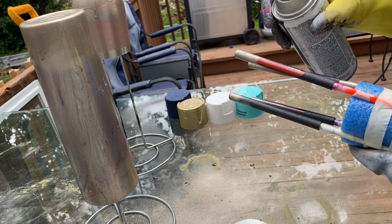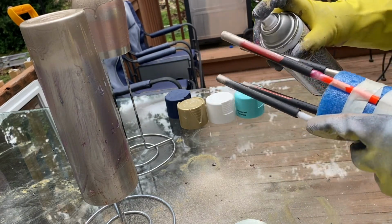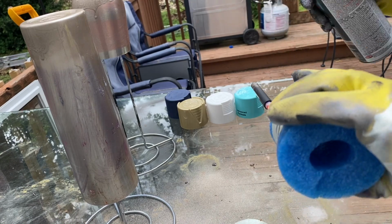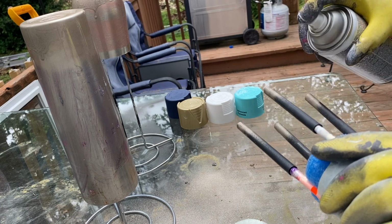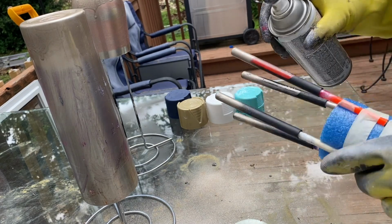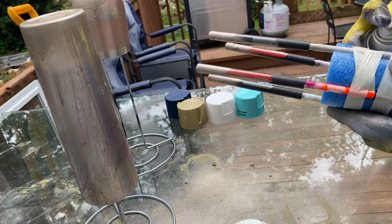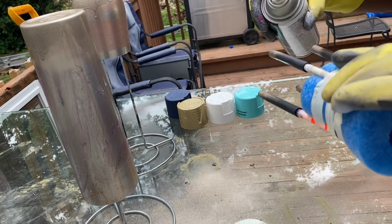Beautiful outside, but it's windy. We've been dealing with a lot of rain. And today is Memorial Day. You guys probably won't see this for another week or two. But today is Memorial Day. And it's been a rainy, gloomy weekend here for us in Strasburg, Pennsylvania.